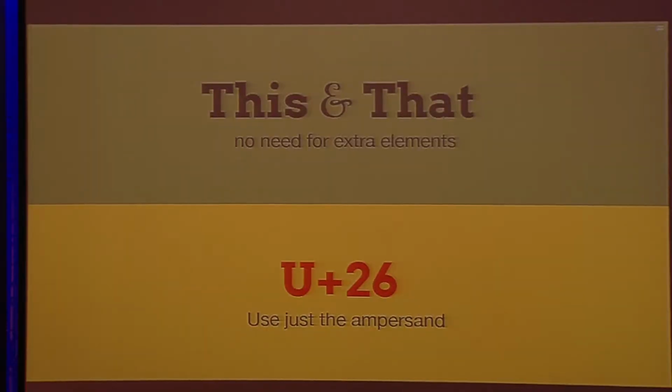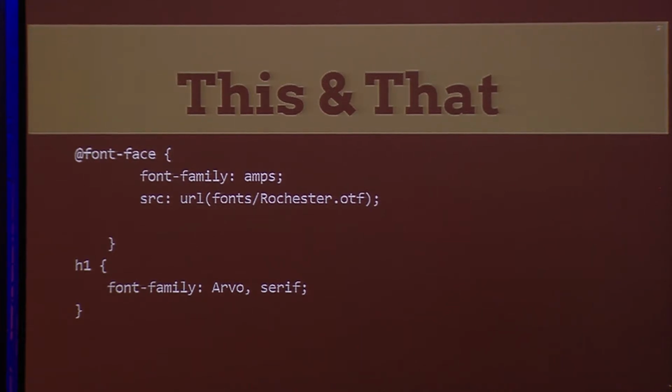Moving swiftly on, I will show how you can actually use it in practice. So U+26 is the ampersand character, and up above we have this and that, and we've got a nice swashy ampersand. And what we want to do is have that without changing our markup, obviously. We don't want to span class equals ampersand. That would be just hideous. So we have something like this. And the first thing we do is we need to add the Unicode range.